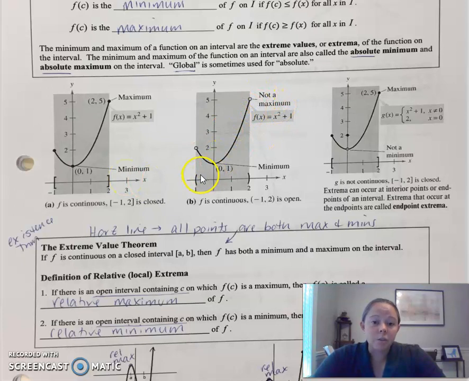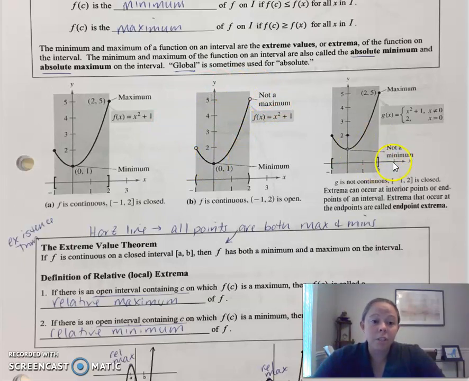Now in this case, you can see that the endpoint has an open circle. So even though you've got all of these values leading up to that open circle, you can't pick a number. So at 2, we have the value of 5, but it's not defined. So you'll always be able to pick something closer. You could pick something maybe at 1.999. Well, then I'll say, well, what about the point 1.99999? And there, I can always find something closer to that open circle. So there's actually not a maximum on this one, but there is a minimum here.